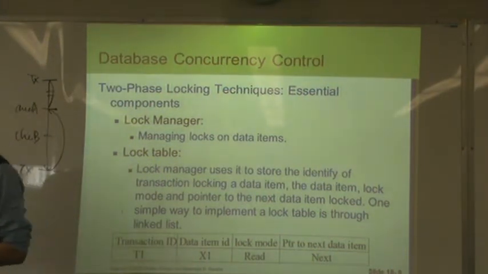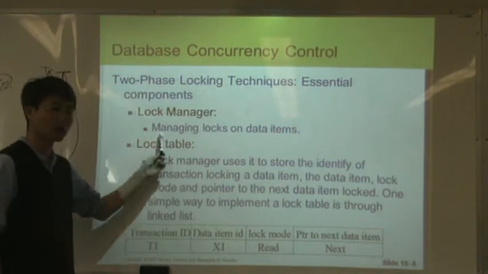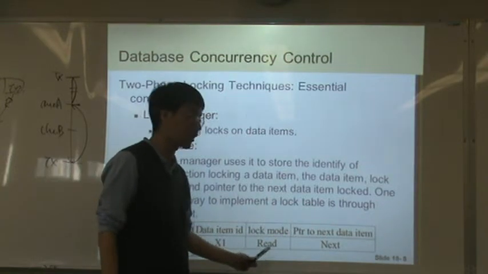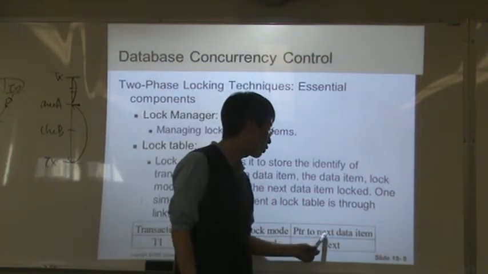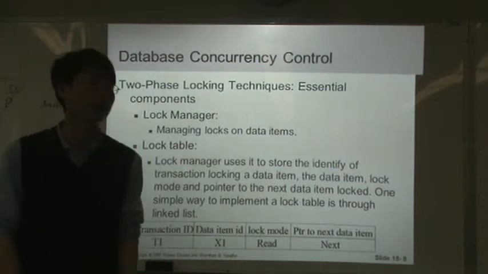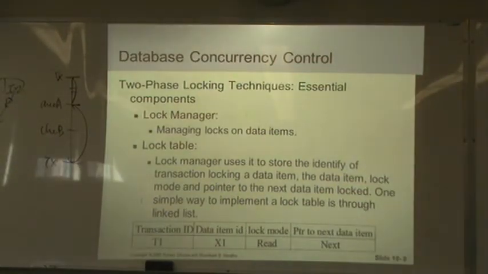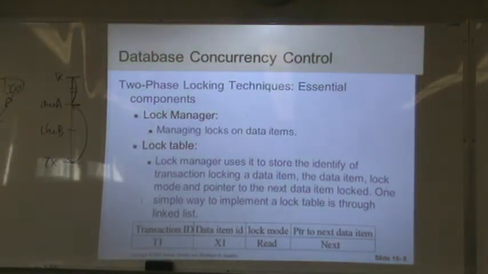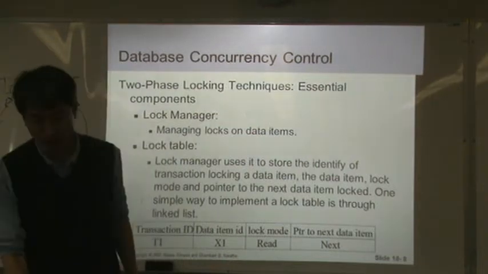Okay. So two-phase locking, we need to manage the lock. So we have the lock table. Lock table consists of a transaction ID, data item ID, lock mode, either read lock or write lock, exclusive lock, shared lock, or pointer to next data item. Which one is the next data item to access? Okay. This is a lock manager. The lock manager is one of the processes in your database management system. Some of the DBMS have only one process, which means one process will take care of everything. But most of the systems can start multiple processes. Okay? So this is the lock manager. Lock manager manages the lock table.